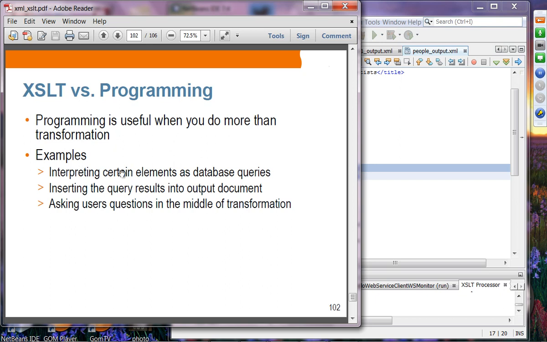There are certain examples that require some programmatic task, such as interpreting certain elements in database queries, inserting query results into the output document, asking users questions in the middle of transformation, and things like that. In that case, you might in fact have to do programming. But when you do just a one-shot transformation, then XSLT is a good choice.